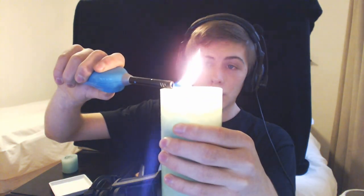Okay, we're just going to light this thing. So we're going to light the live stream candle for the first time. Okay, so the wick's up and the camera's really acting up, so I'm going to hold it like this while I light it for the first time. All right, so let's go. There we go, guys. First time lighting the live stream candle. I'm going to make sure the wick is facing up because we need it to do that to get the right effect. There we go.